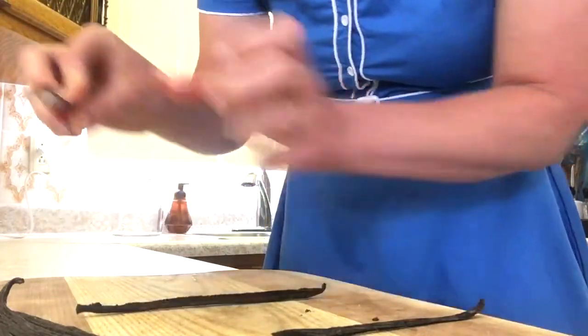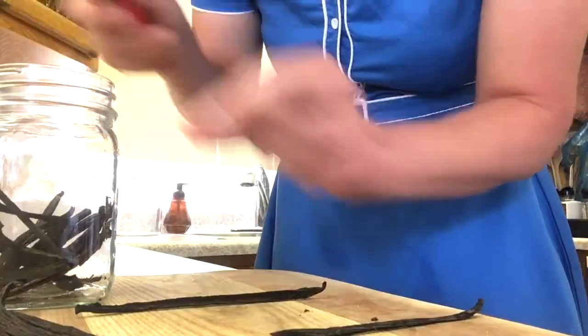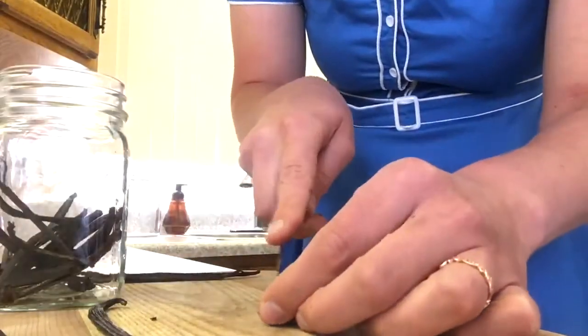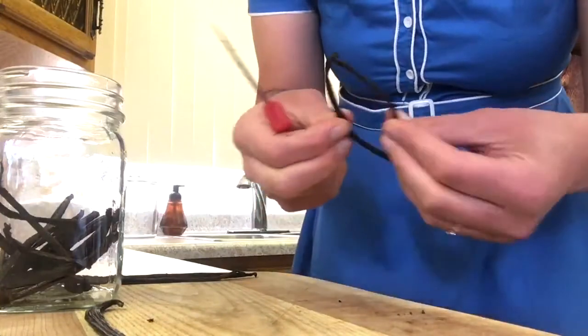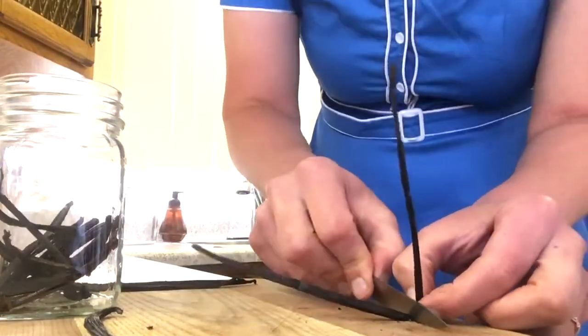But you can just split them and skip this step. But I think this is a beautiful step. The more vanilla beans that you use in your alcohol, the stronger the extract you're going to have. So today I'm going to be using 5 vanilla beans for a cup of extract.